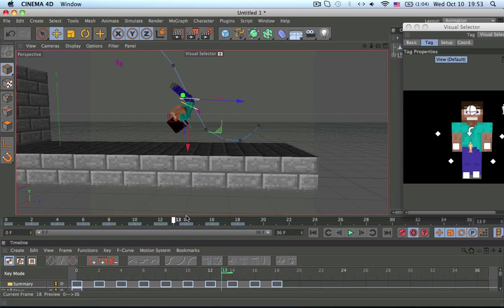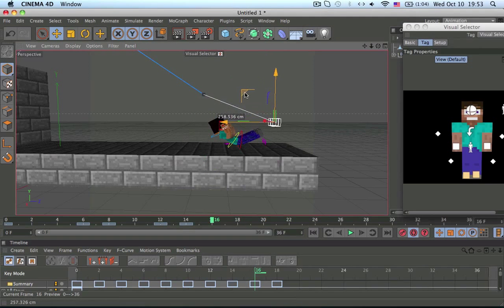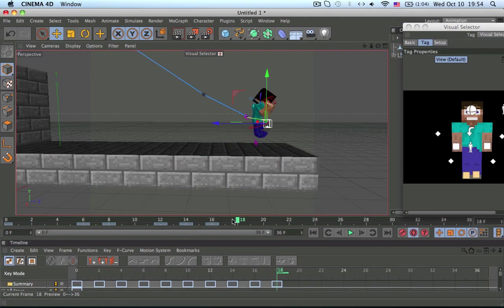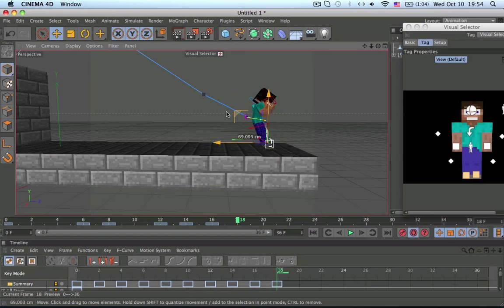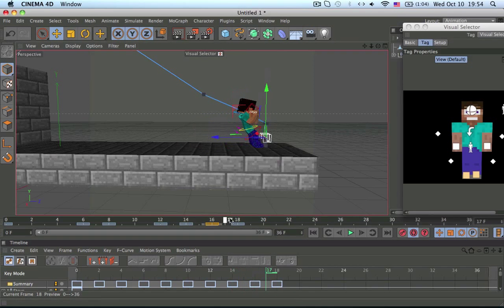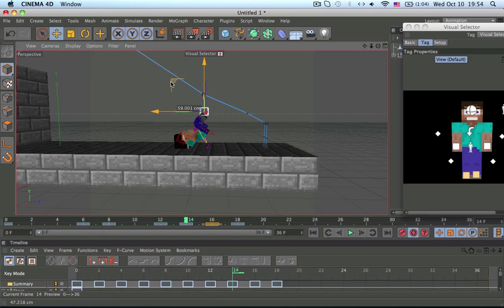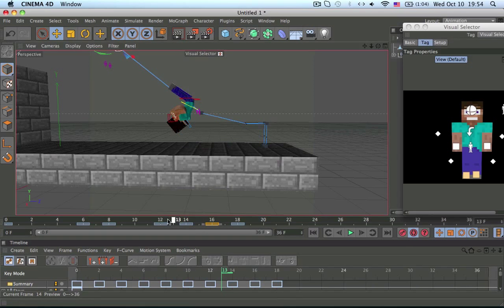So yeah, we got the basic movements. Let's now just get the legs correct. Legs need to be inside.